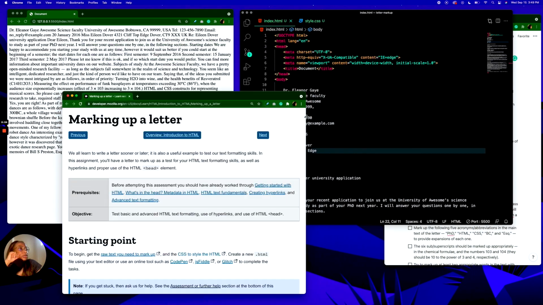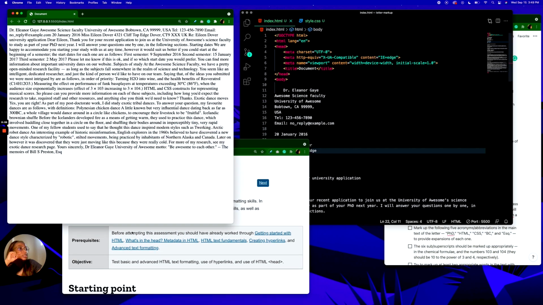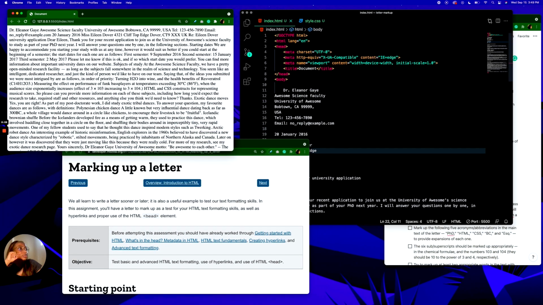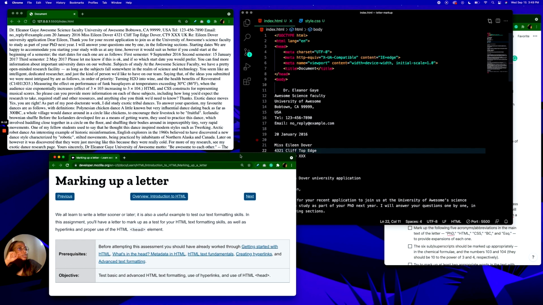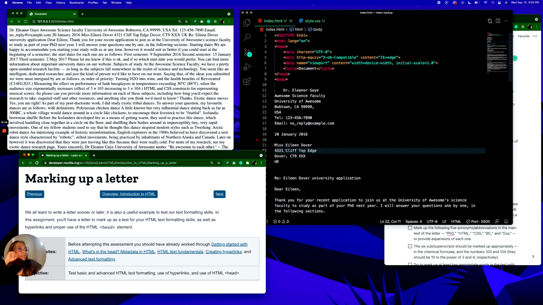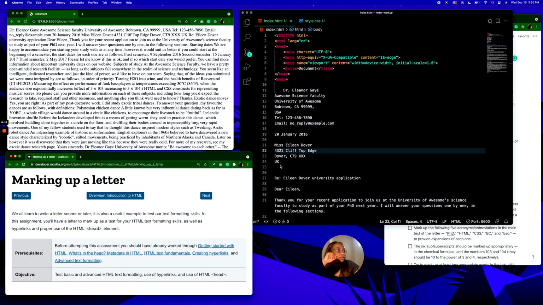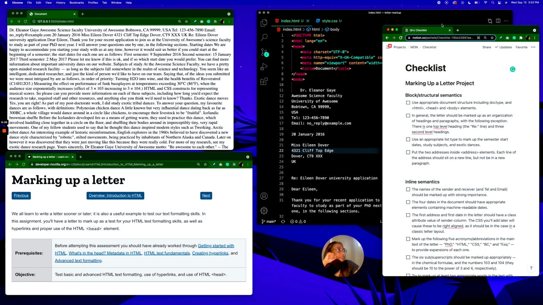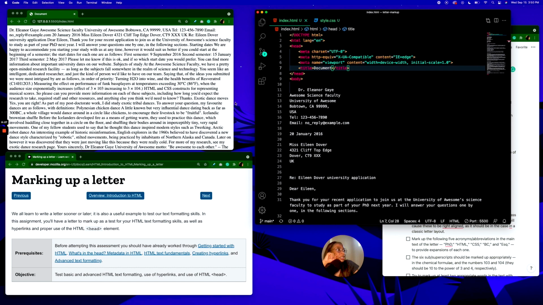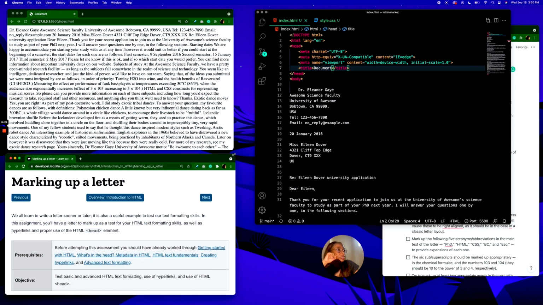So many windows. I'll move VS Code. And I got my checklist here. Great. So everything's set up and we are ready to roll.